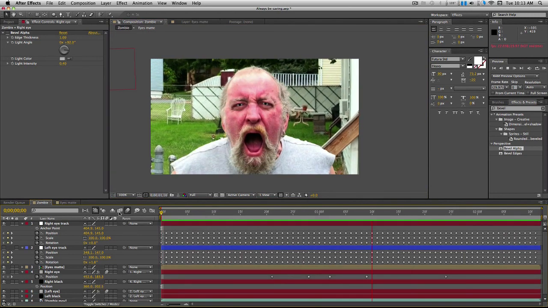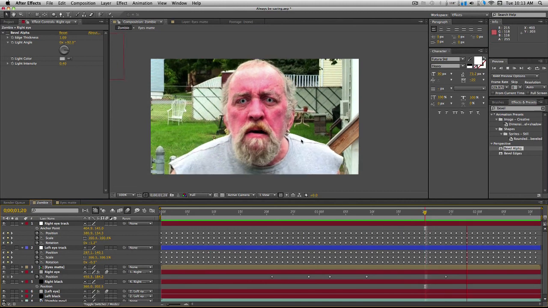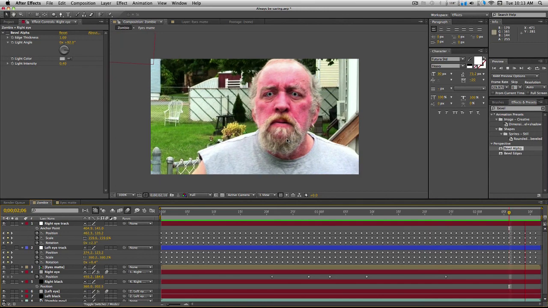Okay, the next tutorial I'm going to be going through how we do the bump mapping and the texturing for the skin, his ears, his arms, and his neck, and give him some Freddy Krueger skin and things like that to make him look like he just jumped out of a fire. Somebody's trying to kill him or something.